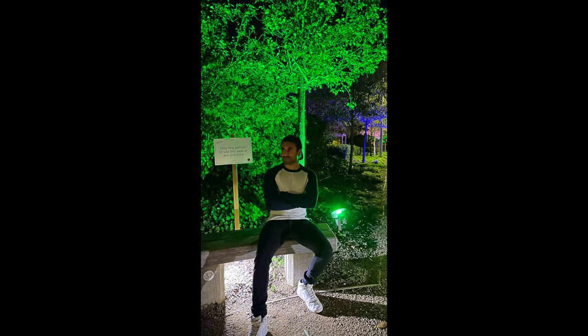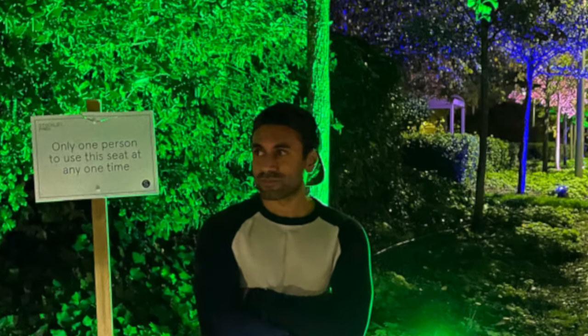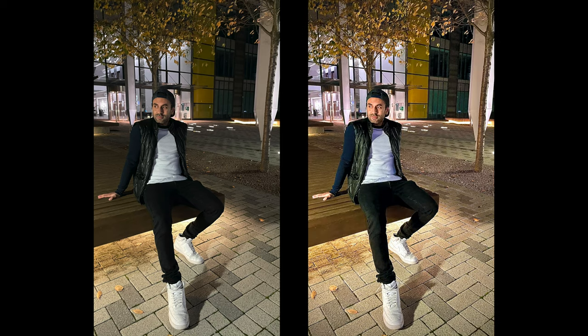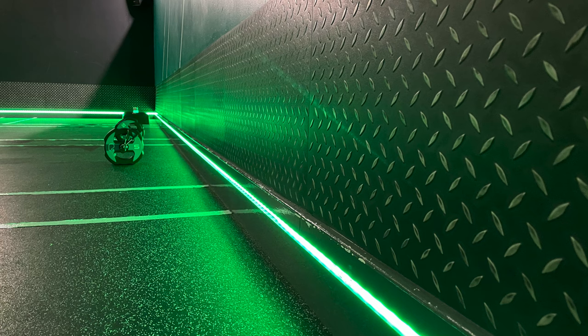If you have yourself against something with a strong light in the background — like this green floodlit tree — the focus goes to the color of the green rather than yourself. The iPhone 12 struggles to capture the person when the background stands out more. I wouldn't recommend taking pictures with light sources behind you, as it skews the quality. With a light source in front of me, though, it's a lot clearer — deep blacks in my jeans and jacket. I also made a manual adjustment in the Apple Photos app afterward to make it pop further.